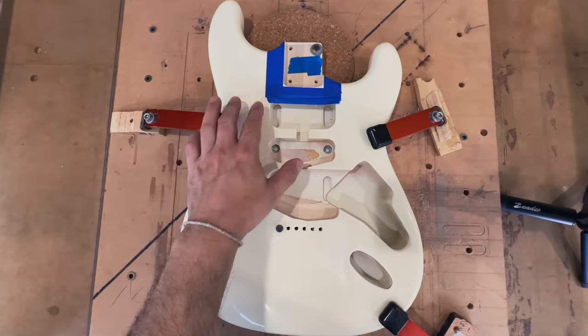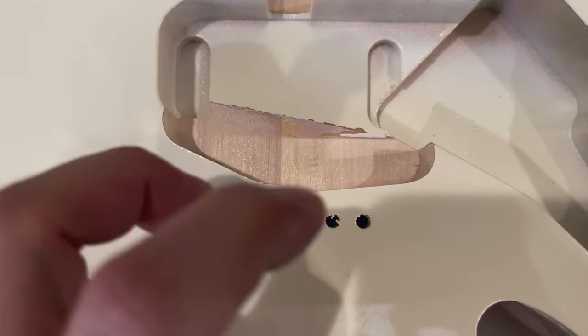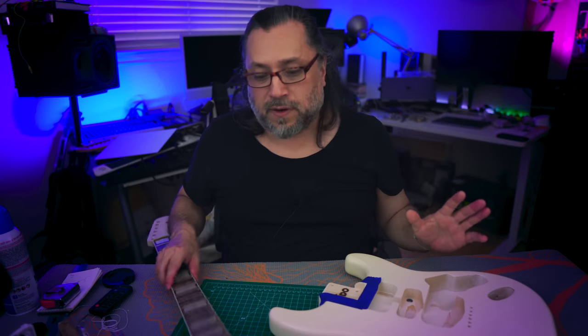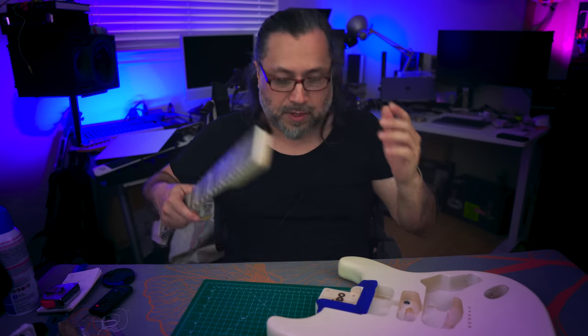So the routes are done. And these are just adaptive tool paths, so there's no finish work. There's no need, it's just a hog out really, so that's what it looks like. So, first things first, the neck and the body fit perfectly in this pocket. I'll just kind of show you.